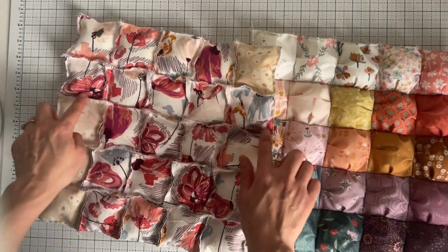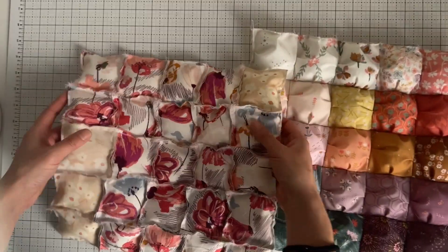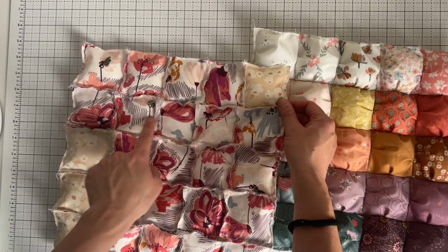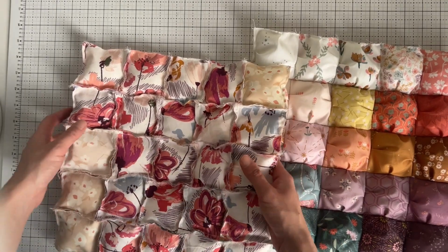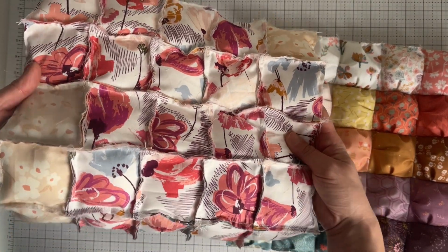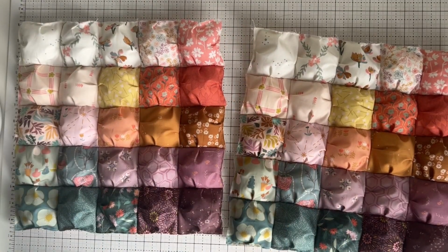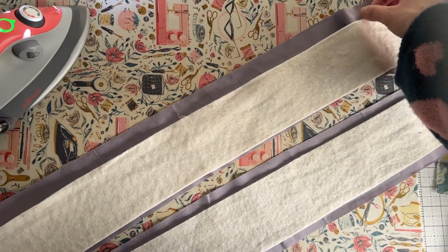those seams are nested. Notice that if you pick a row, that one's going to the right direction, and here's left, right, left. So I did nest those seams to make really nice corners, and I'm liking how this is turning out. Next up are the handles.